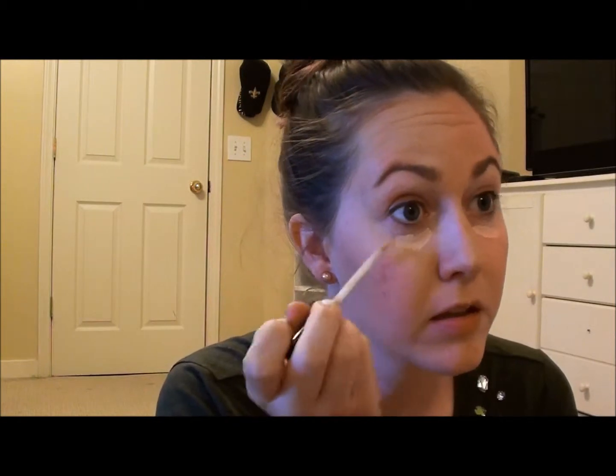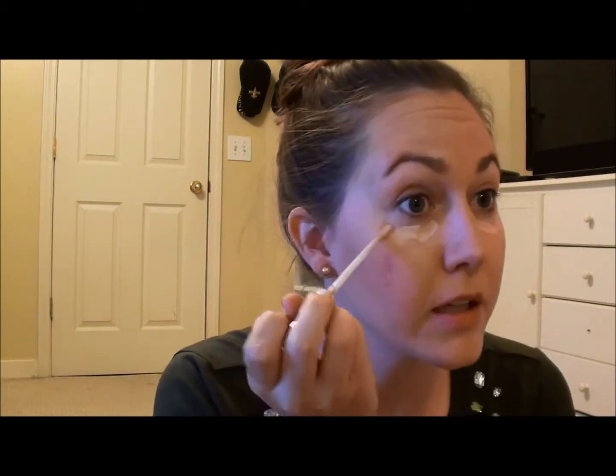This is the Bare Minerals Stroke of Light Eye Brightener. And it's the lightest shade, Luminous 1. I'm using it because I have it. I'm just going to use a little bit of this today because I don't need a lot going on. If you don't have bad under eyes, this may brighten it for you. I like it to set for a minute so it gets a little thicker so I can actually do more.